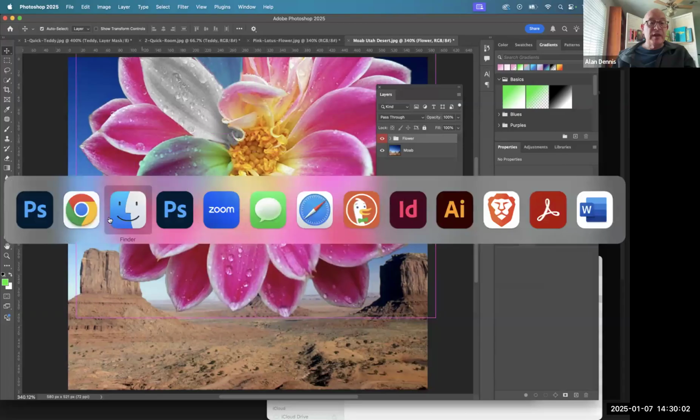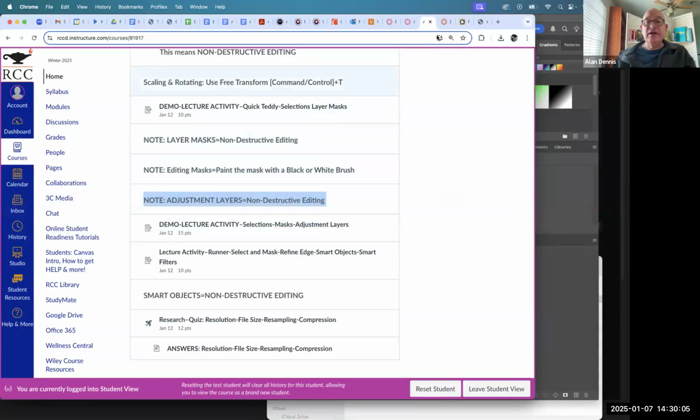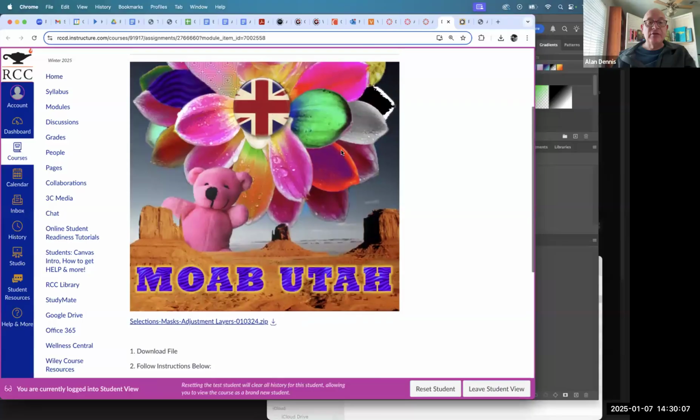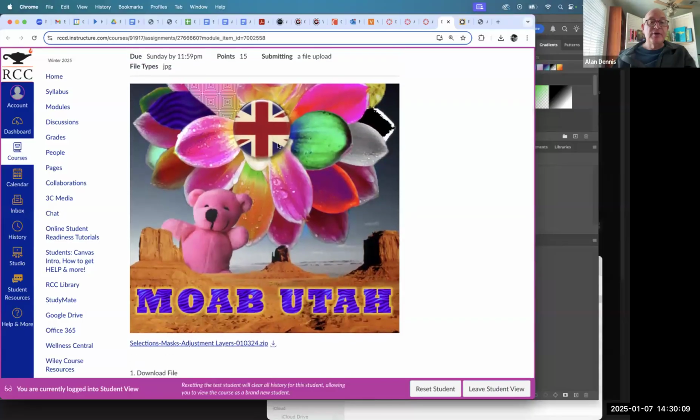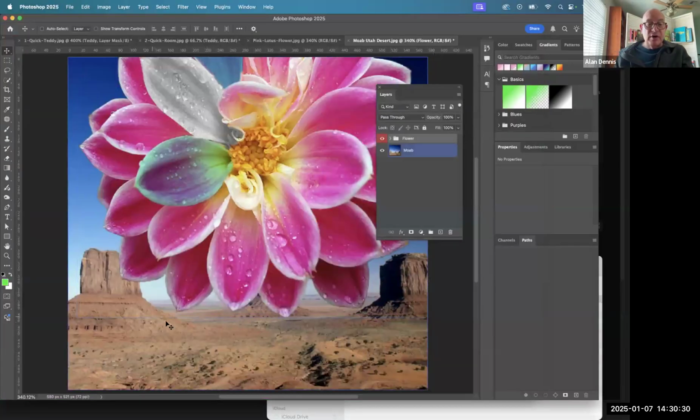And let's go back to the assignment here. I'm not going to demo the whole thing. I put a British flag on this one. I think I gave you an American flag on the piece. And there's our teddy bear from our earlier assignment. I threw him in there as well. He was already masked. I just masked out this other part. And then you can see on the background, I kind of intensified the color of the desert here. Let's say a little more brown. I can turn this layer off.